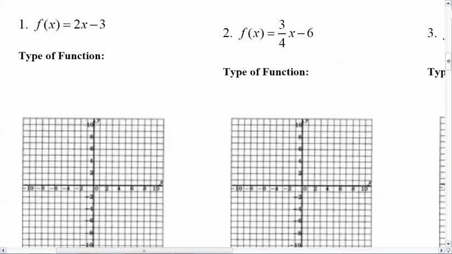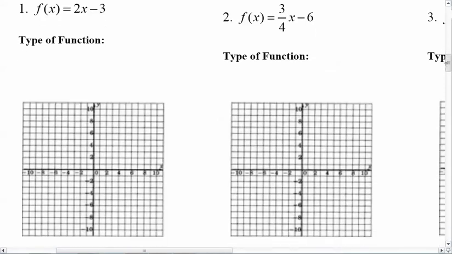So let's look at our first equation here, number 1, which is 2x minus 3. All right, now the parent, of course, is linear. I guess that's where I would write linear. All right, now I'm going to go ahead and graph the parent function, which would be right here. Now, I've said in class that you need to do at least 5 points. If it takes you almost as much time to put more points down, go ahead and put more points, because it's going to make sure that your graph is a little bit nicer, a little bit better. So there we've got my original parent function.